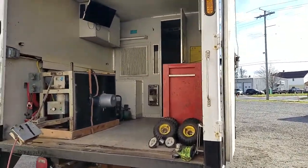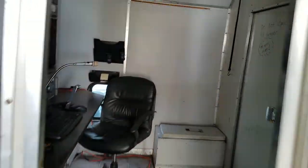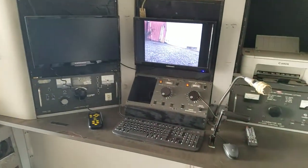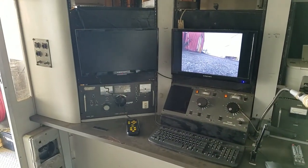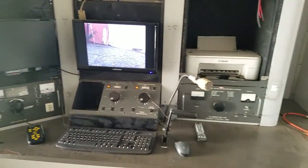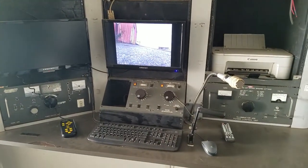Go ahead and climb up and show you the studio. We do run an older Cuse system. Currently there's not a computer in this truck; however, we do have one that we can give you. The software is expired — it expired September 30th — however, the computer is modern. It's set up, it's high quality, specially built with all high-end parts. It just doesn't have the inspection software, but it is ready.